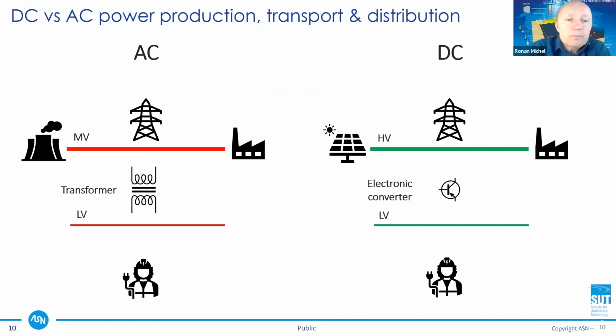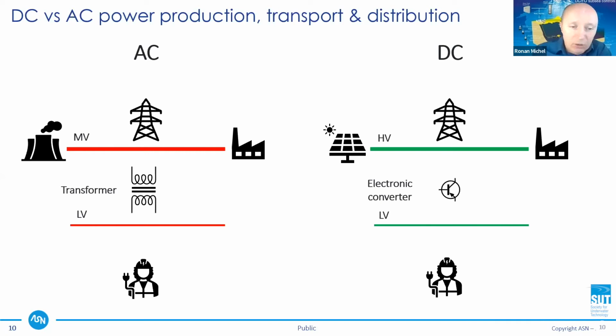So where do you see AC? Where do you see DC? In your daily world today, you have a plant which is producing high voltage or medium voltage power, which is transported on the line up to either a big consumer, like a factory, which may accept medium voltage. Now, you as a user will not accept hundreds of thousands of volts at your home. So you need some way to downstep the voltage, and for that, you use transformers. The nice thing about AC, and one of the reasons why they selected AC at the time of Edison, is that you can use simple transformers to downstep the voltage. They didn't have electronics at that time.